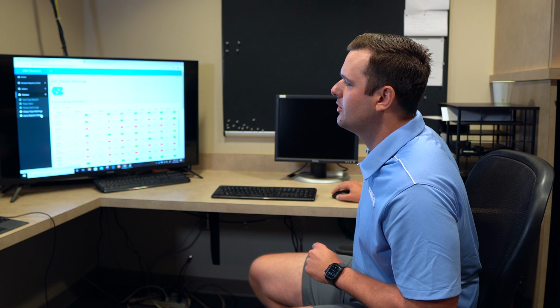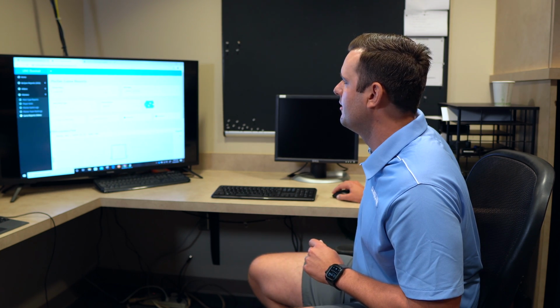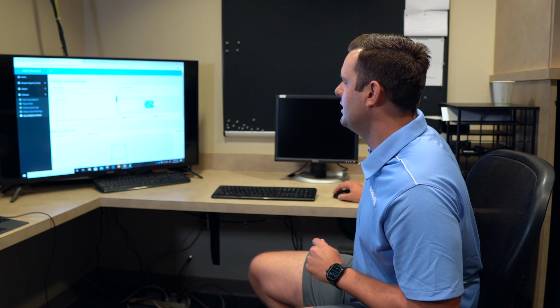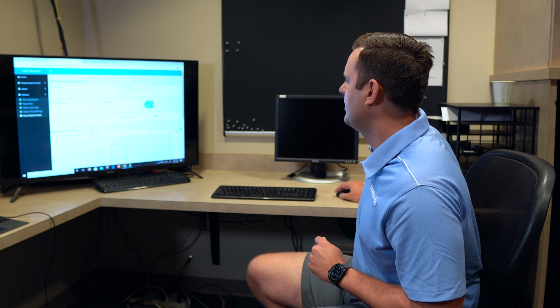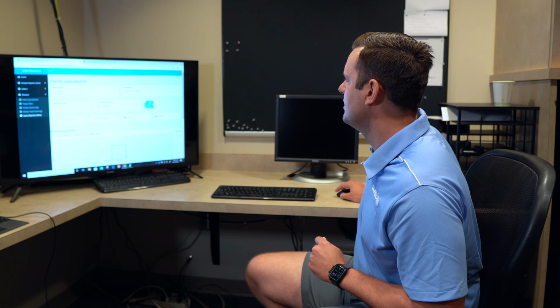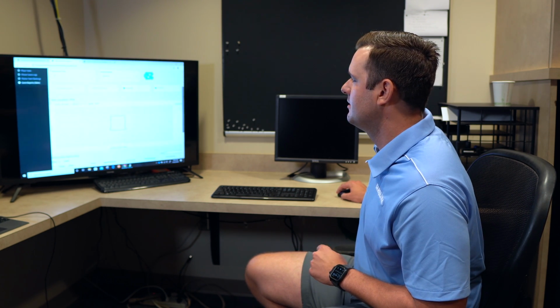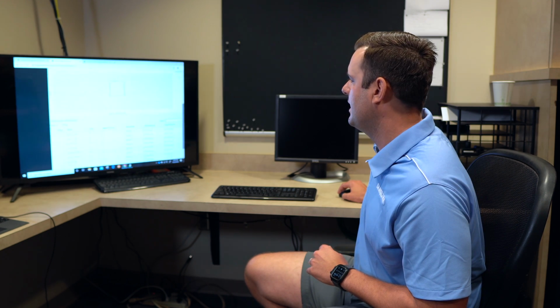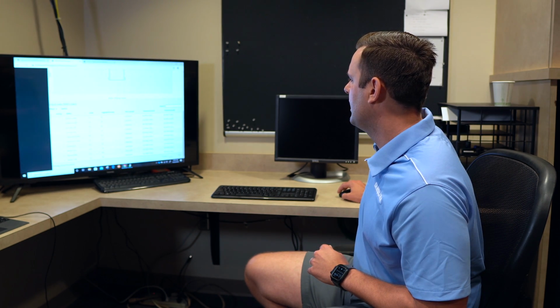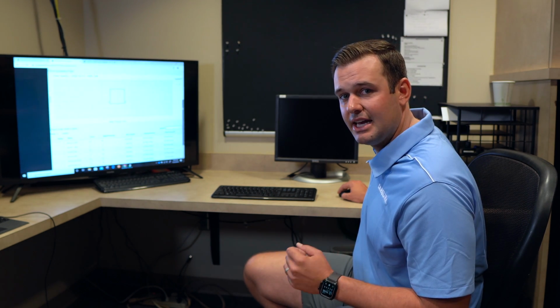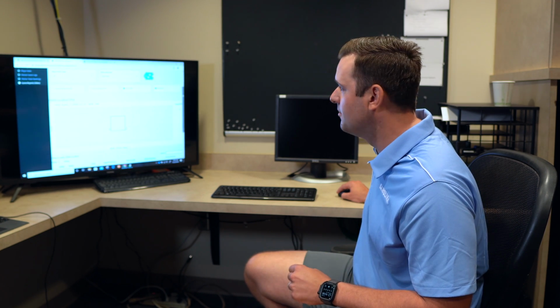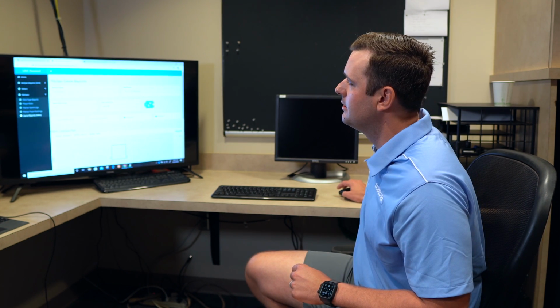And then finally, we can go down here within the app as well, and we can go into the video part of it. So if I go down here, I can see all of my pitch locations. And again, this is on the UNC Baseball app. I can click on video, pull it up, and I will get side video and I will get front video, both in game speed and in slow motion, which is really, really neat.